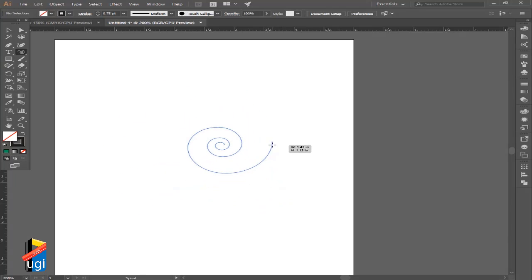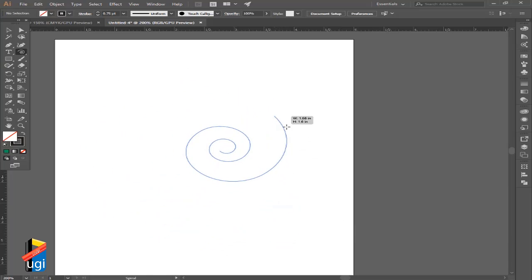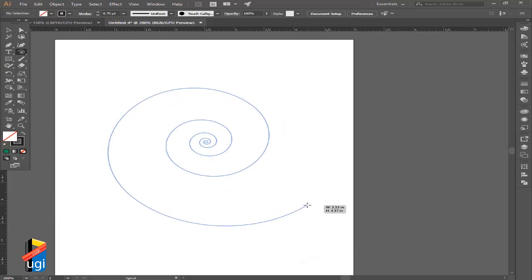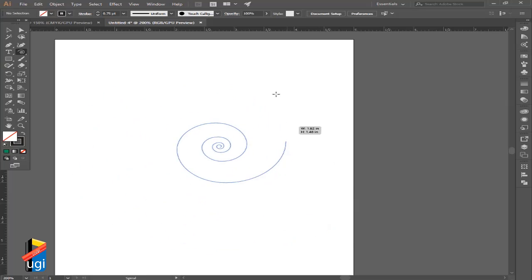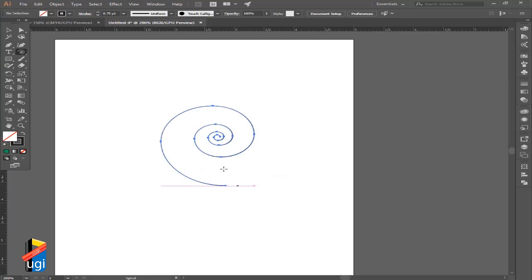If you press shift, you drag the object from that center. If you press Alt, you see it's creating spirals while I'm dragging. So these keys may work on certain objects and on other objects it may not work. So these are the keys: left and right, up or down, shift, Alt. So let me press shift and Alt at the same time. You can see it's dragging uniformly and then creating spirals.